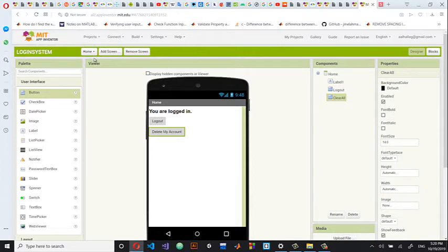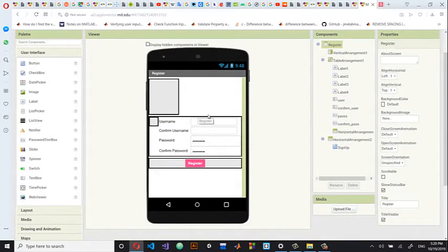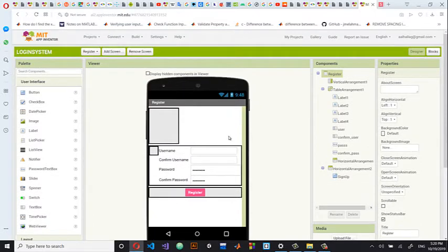Alright, but by default, anyone who opens this application for the first time needs to see the registration page, because that's your first time in this application. So basically, to use this application, you need to register, you need to sign up. So this is the screen that will pop up to anyone who opens this application for the first time. Okay, so let's start doing the logic behind this registration page first, before the screen one, which is the login, and before the home page.